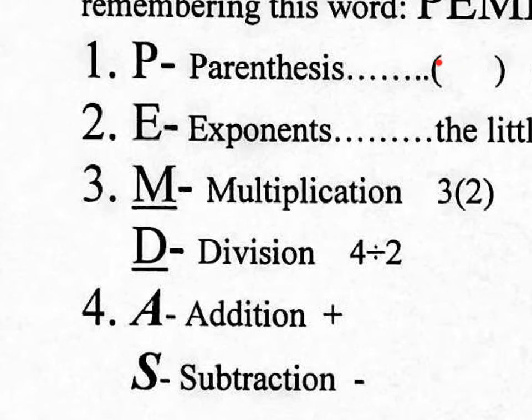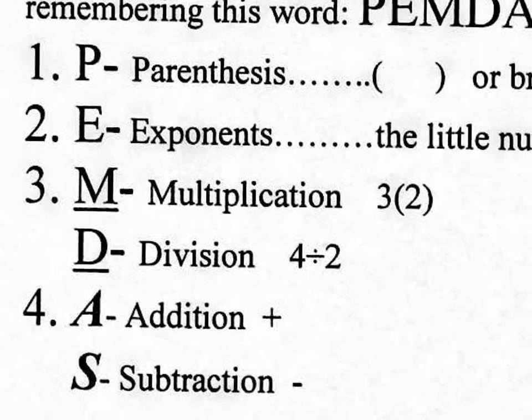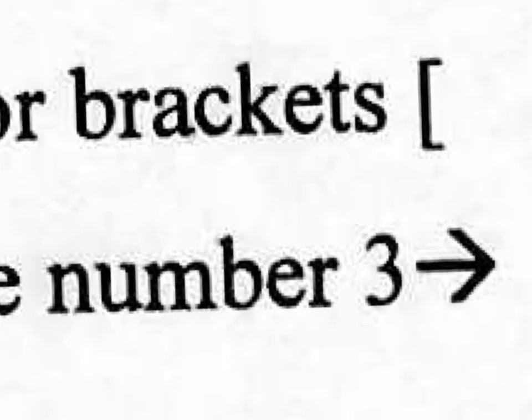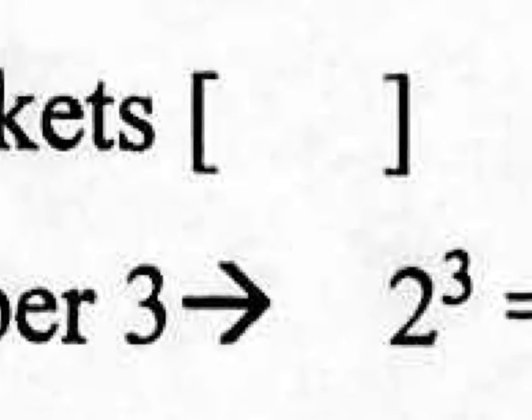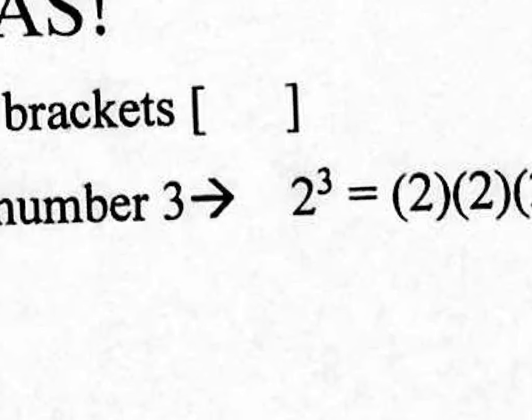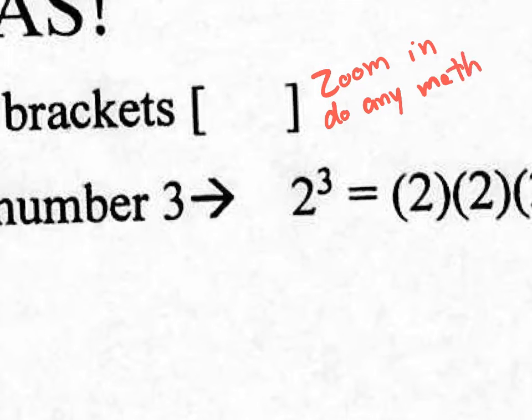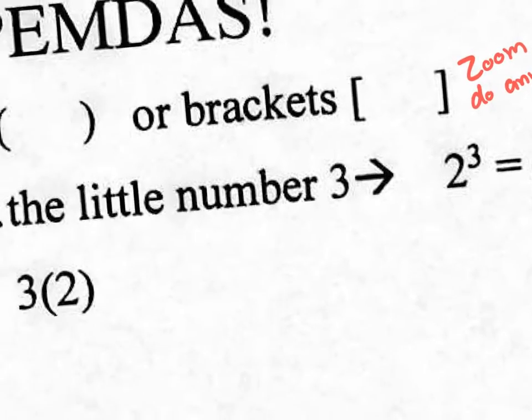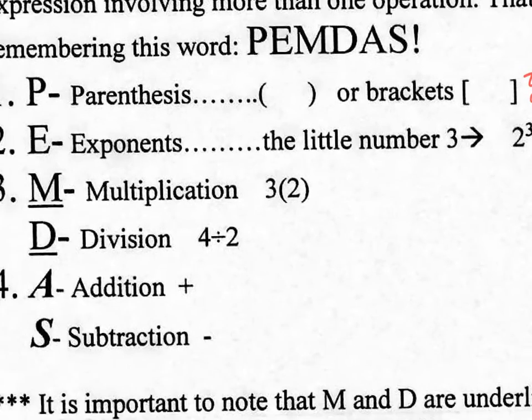P is parentheses. And now parentheses don't just look like this. They also look like brackets. Brackets and parentheses are the same thing. And what they tell you to do is zoom in, do any math inside. So whenever you see parentheses, you zoom in and do whatever math is in there.